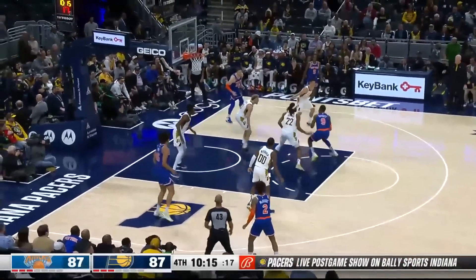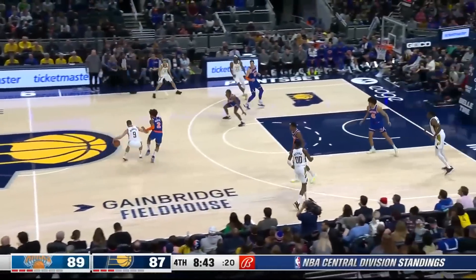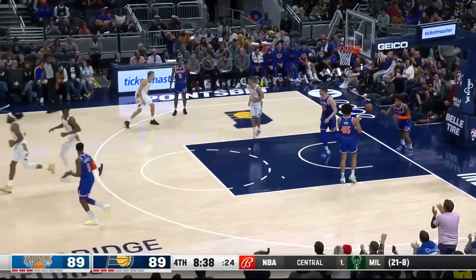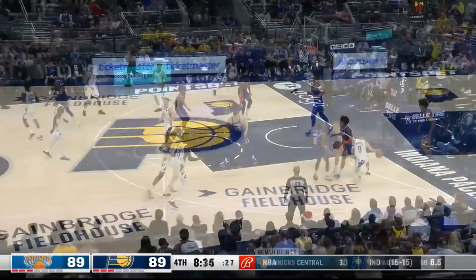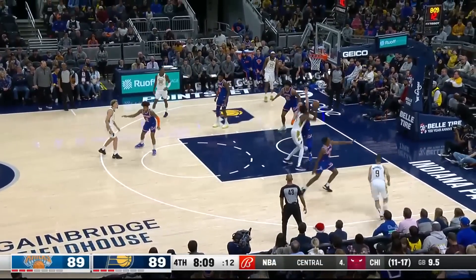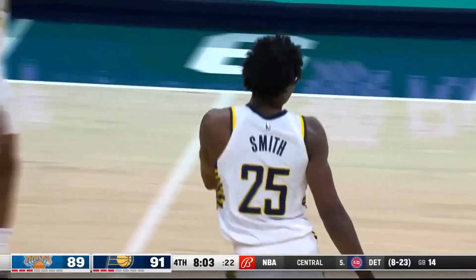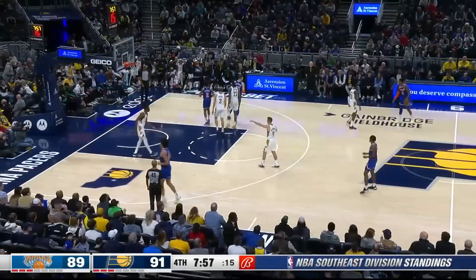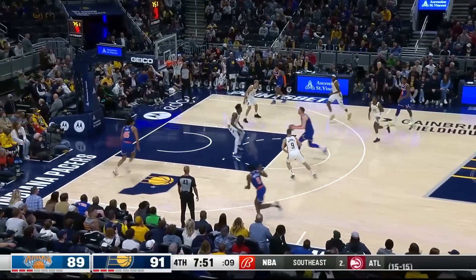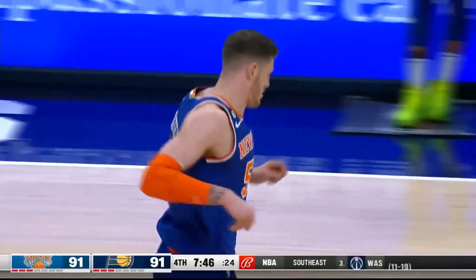Barrett front court against Jackson — what a move. That's why you get it up the floor fast. Here's McConnell, lays it in. Smith going to drive it all the way in — puts it up off the glass and got it, challenged by Hartenstein. He and Jackson are out there together — two bigs for the Knicks. Hartenstein has the ball and he makes good passes. He's more than a serviceable backup.